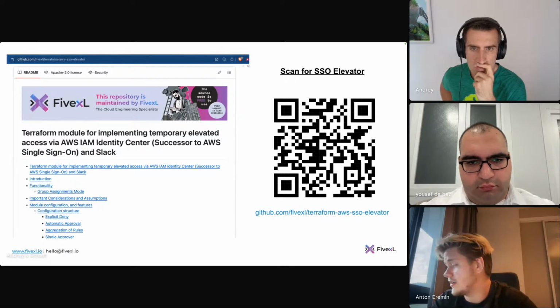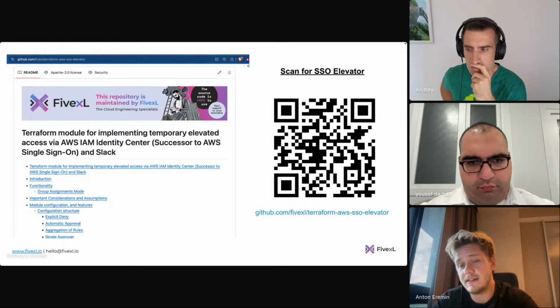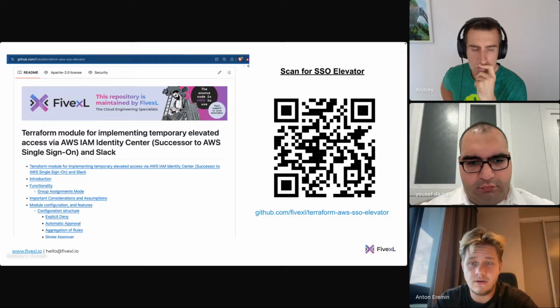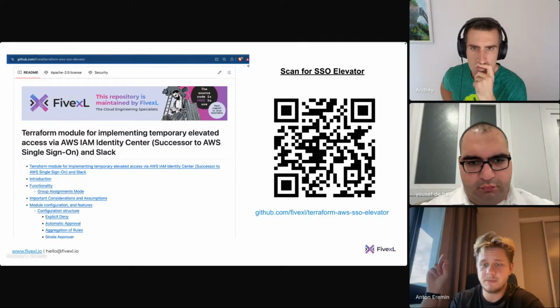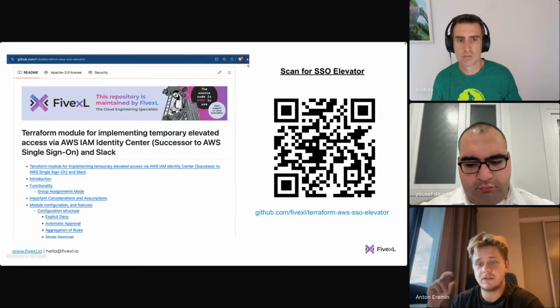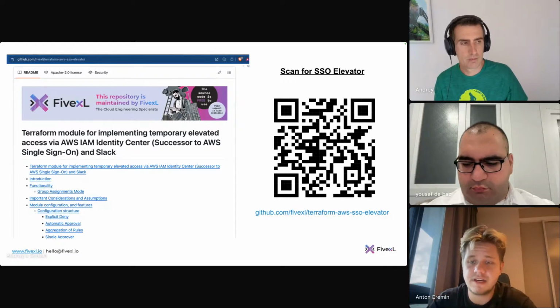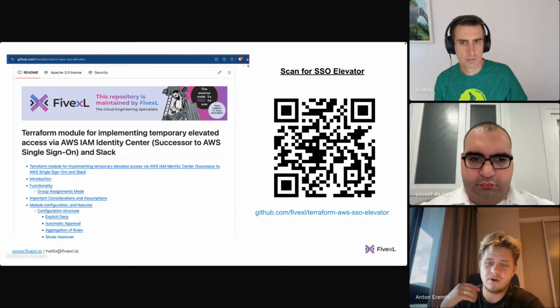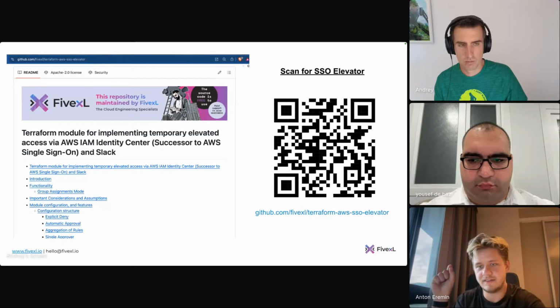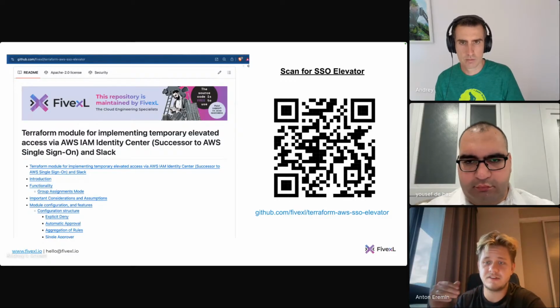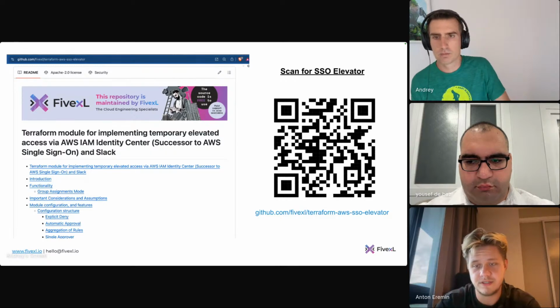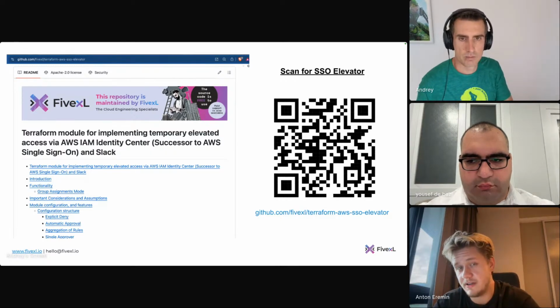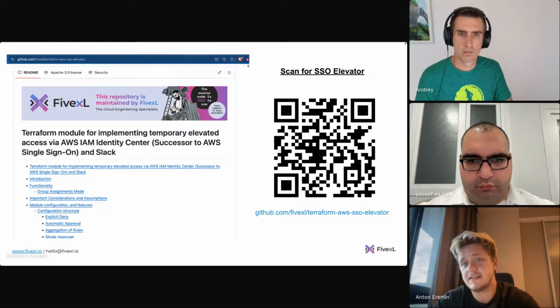With Slack, you can go to the channel, open the form, and you, as a user who needs to get access to production, for example, to check logs or work with a database, will fill out the form: for what amount of time, which permissions, to which account you want to go, and for what reason. And then a pre-configured list of approvers within the SSO Elevator Terraform module will be able to approve this request for access. So, for example, you request access to production, the team lead approves it, and after 30 minutes or any time which you've chosen on the form, it will be automatically revoked.